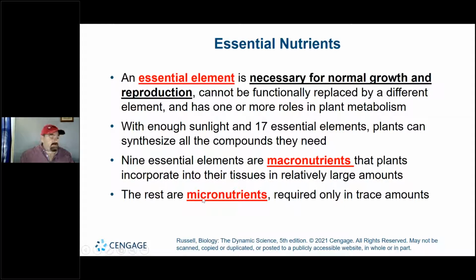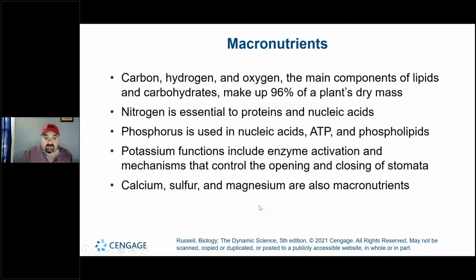The micronutrients, just as with humans, right, if anybody's ever taken vitamins and such, you'll see the different nutrients and vitamins that are present within a multivitamin, and you'll see some that are in only trace amounts, small amounts, and then some that are in larger quantity because we need them in a larger quantity. They'd be considered macro instead of micronutrients. So let's take a look here.